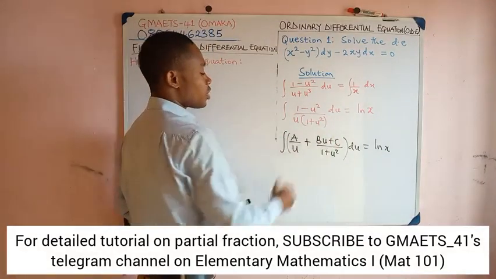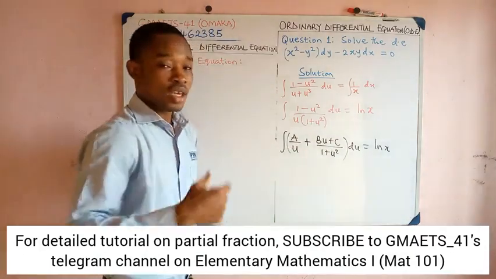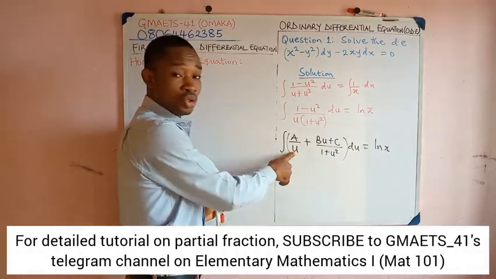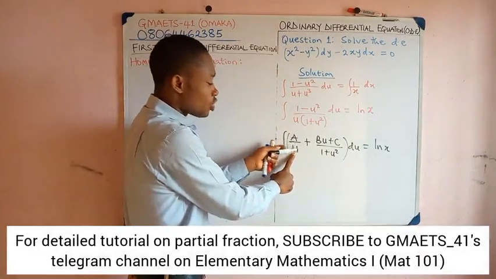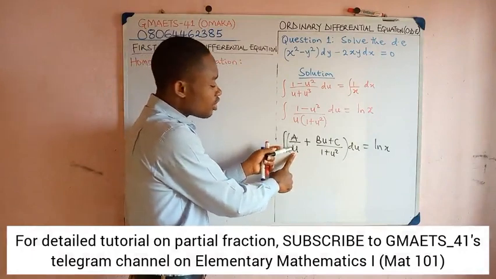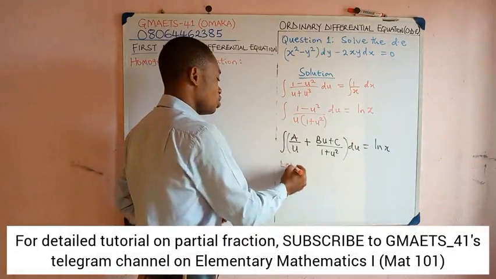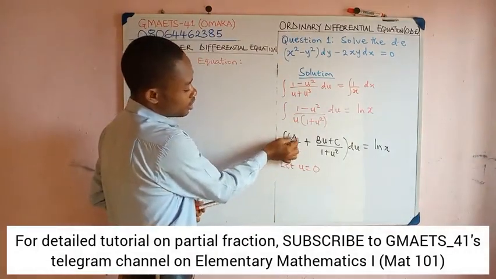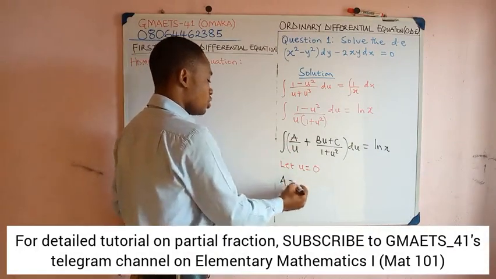So we're now going to solve this partial fraction. For this term, we would use the denominator closing format. In the denominator closing, look at this. The denominator here is u. If I select u to be equal to 0, then this denominator of A will be 0. That will give me room to calculate A. Is that okay? So I would say let u be equal to 0. If u is equal to 0, the denominator of this A will be 0. Then it will help me to calculate A. And how do I do that?